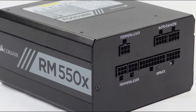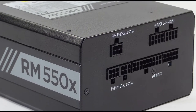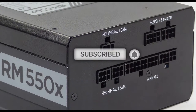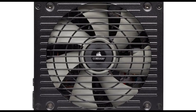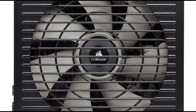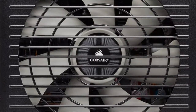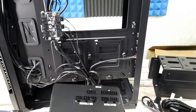All of the caps used in this power supply are Japanese, which is excellent — Japanese caps are the best you can get in my opinion, and these consist of polymer and electrolytic capacitors. They're very reliable. The fan has 135mm rifle bearings with 0 RPM, so it doesn't spin if it's not under load. When your PC is under light use, just scrolling Google and stuff like that, your fan won't even spin up.